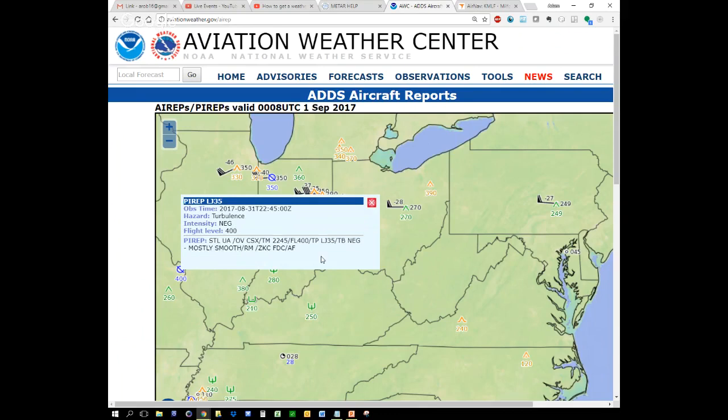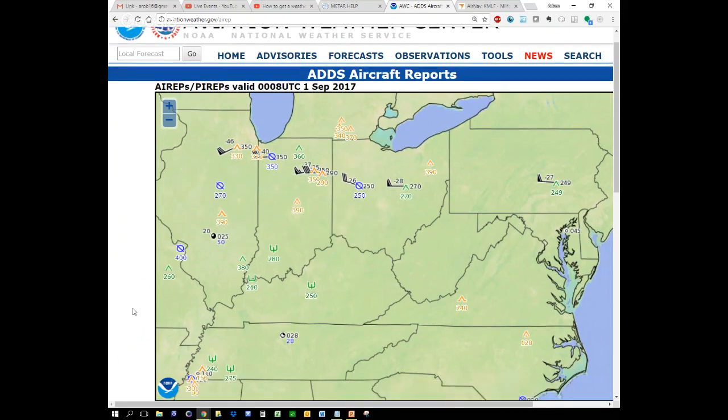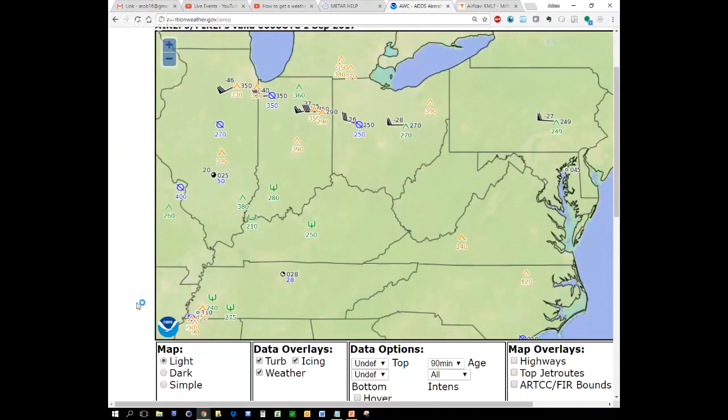Well, this Learjet 35 pilot wanted to let everybody know that, hey, even though there's a weather advisory out there for turbulence, my report is turbulence negligible, mostly smooth. And he was at flight level 400, 40,000 feet. So this is just a really good way for pilots to communicate actual weather conditions as they're experiencing them in the air.